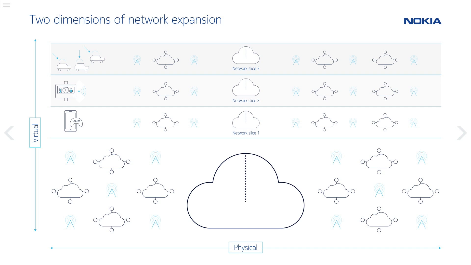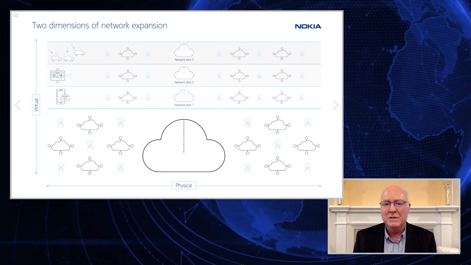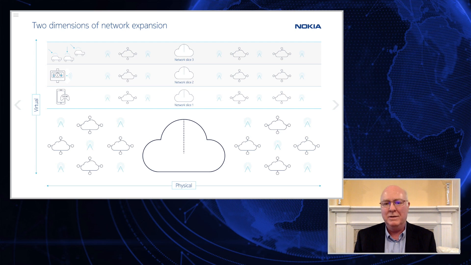5G is expanding the complexity of networks into two dimensions. The first is a horizontal dimension — when we push applications and network functions out to the edge clouds, we're essentially expanding the network in a horizontal, geographic sense. This is a physical expansion. But we're also expanding the network vertically and virtually with network slicing — adding layers of virtual networks on top, which is essentially a two-dimensional expansion. This is going to increase the complexity of network management quite dramatically. As a result, we have to mitigate this with automation, specifically automation enabled with artificial intelligence and machine learning. Otherwise, we'll end up with slow service deployment and unaffordable operational costs.